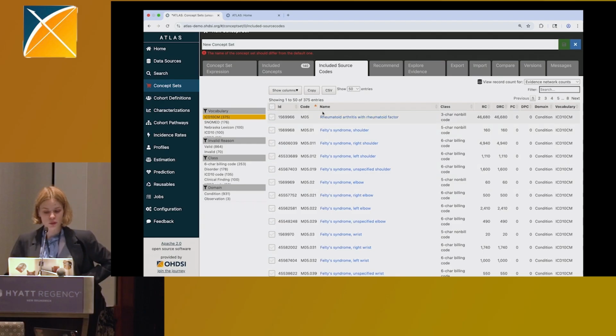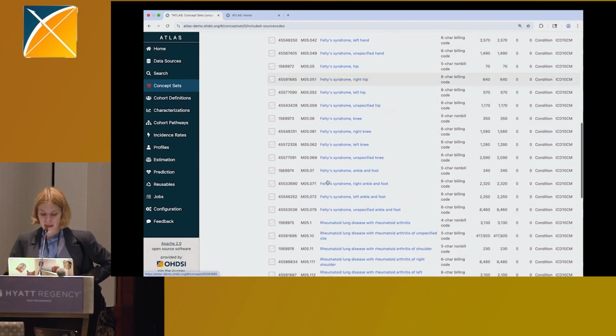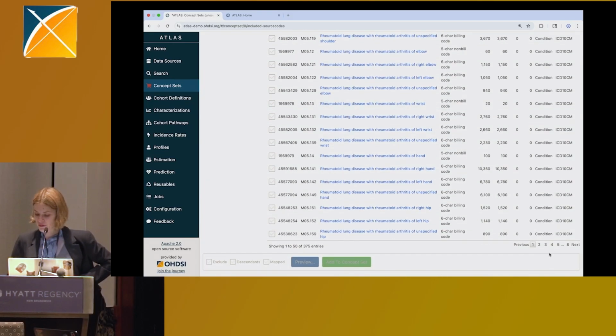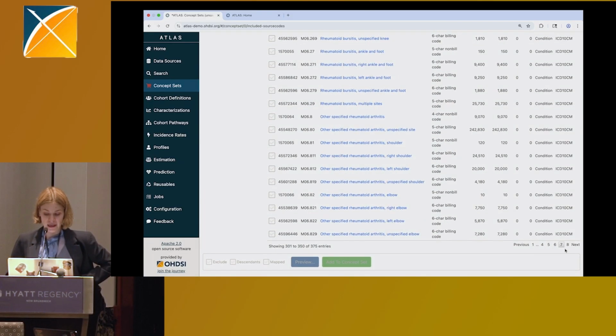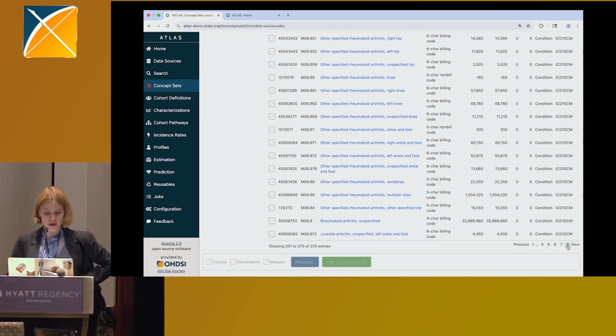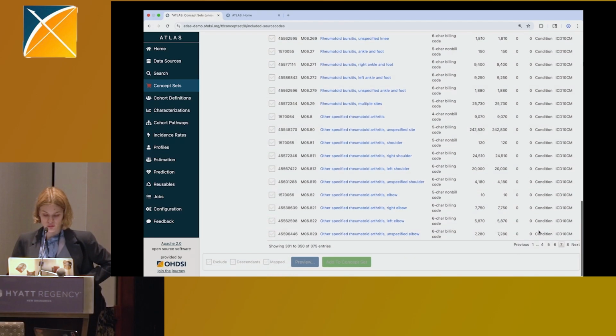For example, here we can see that we also include a whole branch of M05, and along with the M05 branch, somewhere down the line, we will get M06 and M32. M32 is going to be somewhere there too.